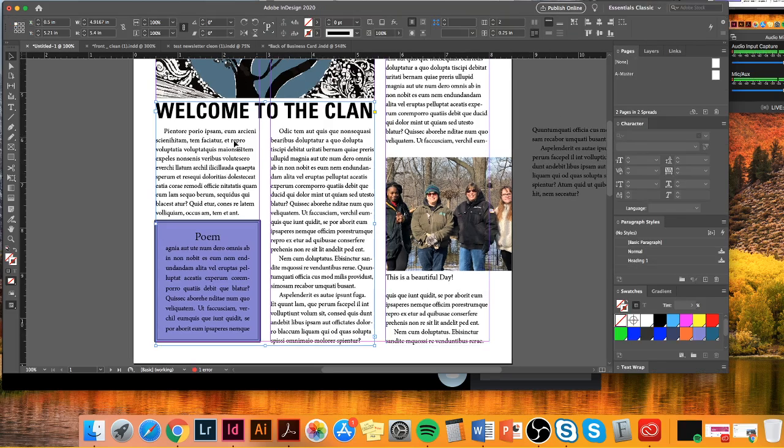In order to achieve that 2 column format, you have to be able to have the text box go across to the distance, which in our case, we can follow the grid that we created. And then you need to go in and apply how many columns that you want to have within there. As long as the text box is highlighted, whether there's text in it or not, it doesn't matter. It'll allow you to change it. This is where you're going to come up and do that. So it says number of columns.